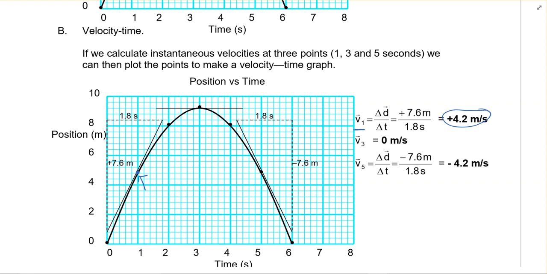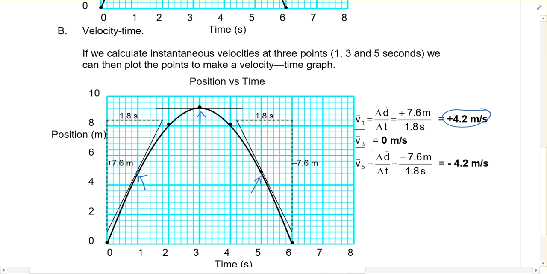If we look at this top point, we don't need all the points actually. The simplest thing you can do is just use 3 points, and that's what we're going to do here. We're just going to use that point, and that point. You could also do it there, though, and we'd have more data points for our velocity time graph. But for this one, we're just going to say, okay, the middle point here. You can see that the slope there is going to be equal to 0, right? It has no slope. It's totally flat.